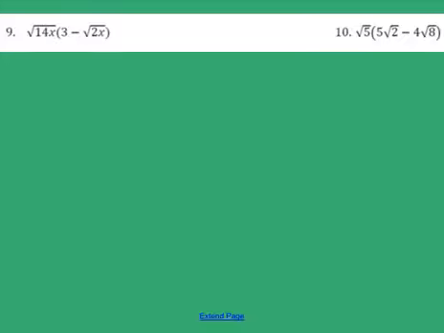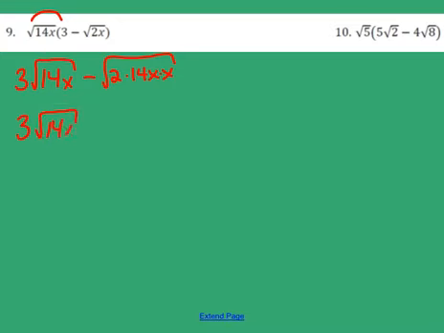Then number 9. Okay. We got a bunch of stuff under the radical, so I would have wrote this as 3 square root 14x minus 1 times 1 is 1. So I just have everything under the square root. So probably a 2 times a 14 times an x, ooh, and another x. Alright, so I think this would be 3 square root 14x.